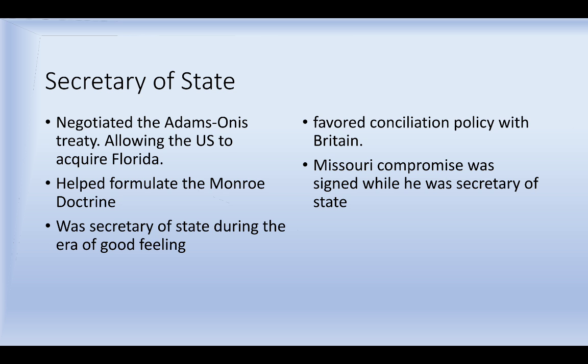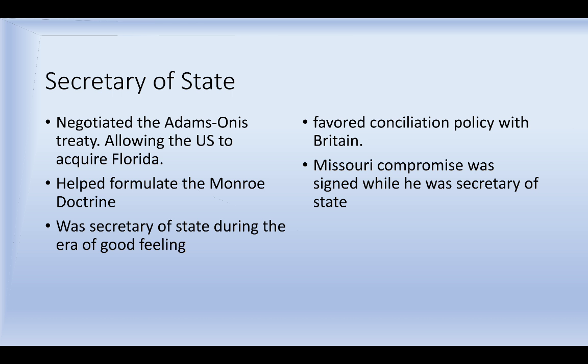As Secretary of State, he negotiated the Adams-Onis Treaty, allowing the U.S. to acquire Florida, which leads us to, he also helped formulate the Monroe Doctrine, which said to Europe, keep your hands off the Americas. He was Secretary of State during the era of good feeling, which was a time when the country was solidly unified. There wasn't any partisan bickering, anything like that.